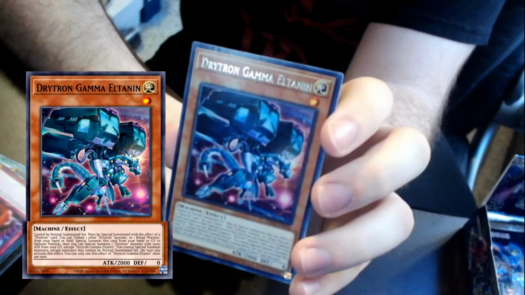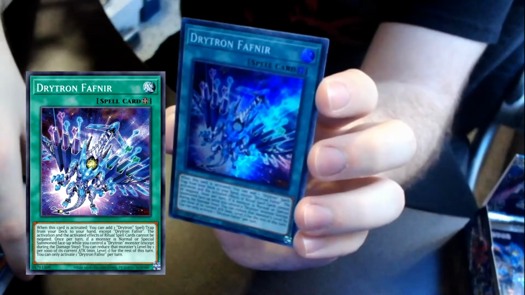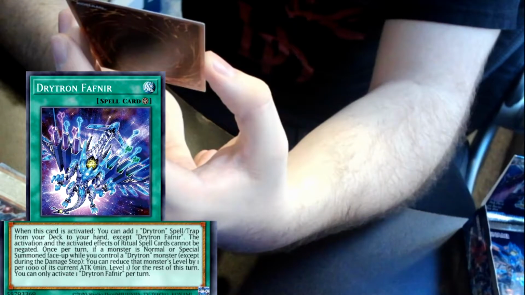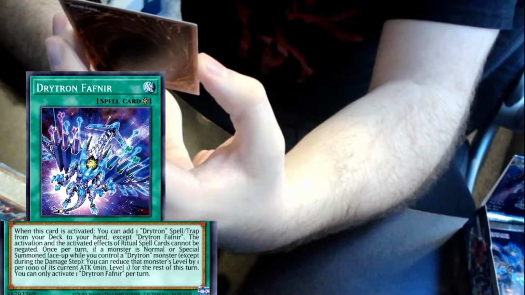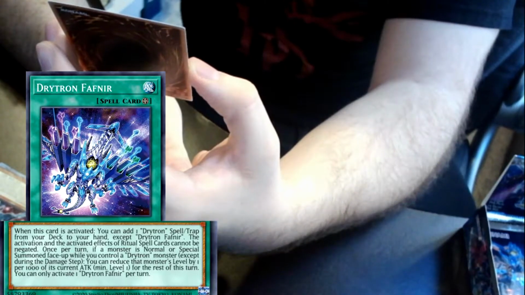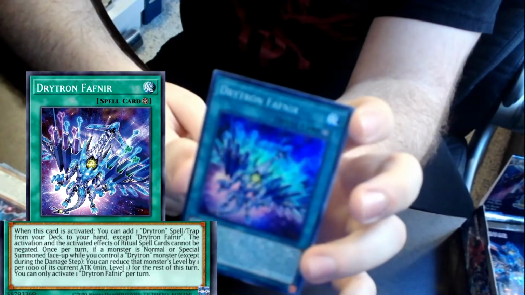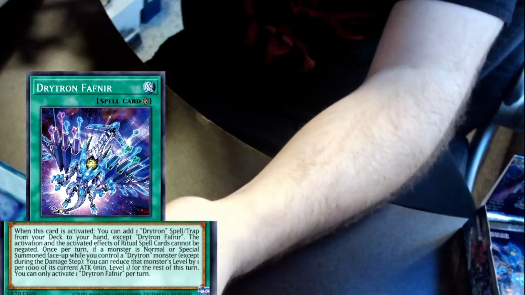The Bottomless. Oh, here we go. Drytron Gamma Eltanin. I'm not going to read all the effects for these because they are very long. But, you know, just know that's good. Drytron Fafnir. It's their field spell. I don't know if people are running that, but when this card is activated, you can add a Drytron spell or trap from your deck to your hand, except for this one. The activation and activated effects of ritual spells cannot be negated. Once per turn, if a monster is Normal or Special Summoned face-up while you control a Drytron monster, except during the damage step, you can reduce that monster's level by 1 per 1,000 of its current attack for the rest of the turn. So yeah, that's really good for rituals. It's really good in general for rituals. So there you go.